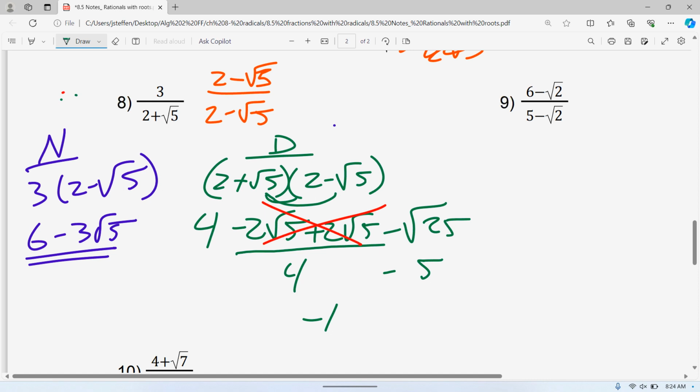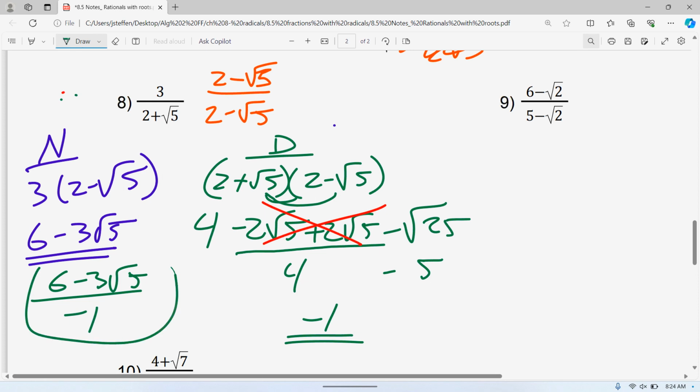That's your denominator. Now, this answer, and like I said, I'm not trying to make it difficult for you, so I'm going to try not to put any like this on a test or a quiz. I think you maybe do have one on the homework today, the worksheet, which, by the way, we do have a win exit ticket today. But your answer is 6 minus 3 root 5 over negative 1. If you put that as your answer, that's fine. I'll accept that.